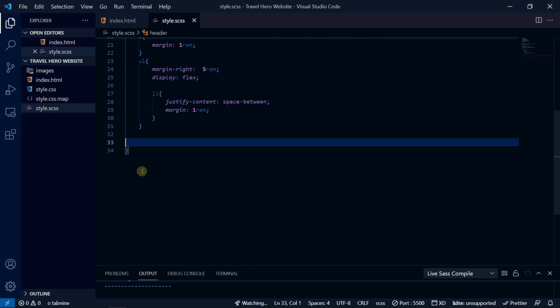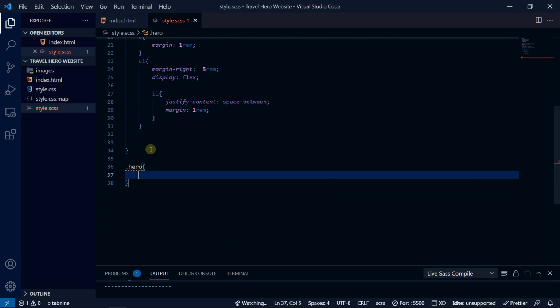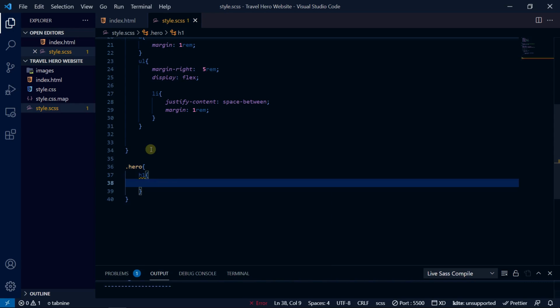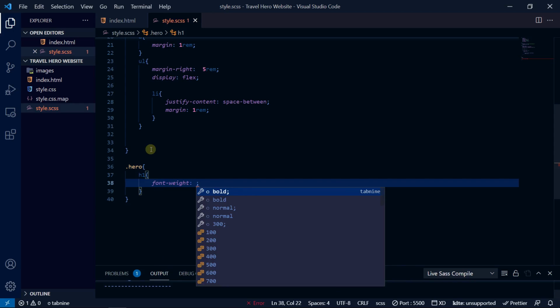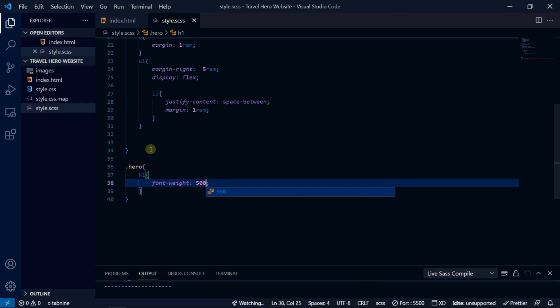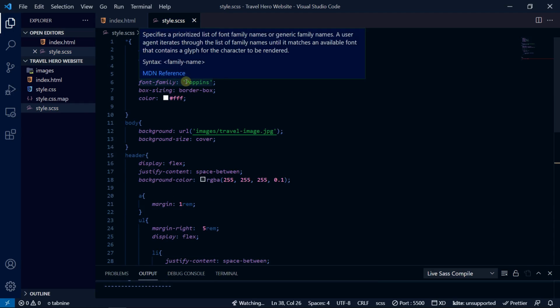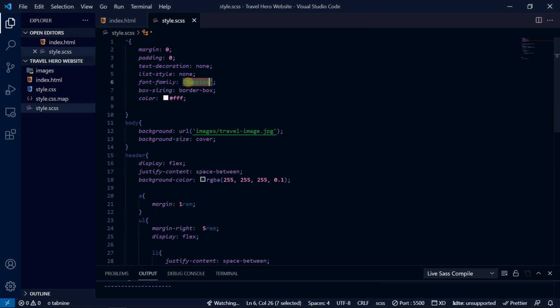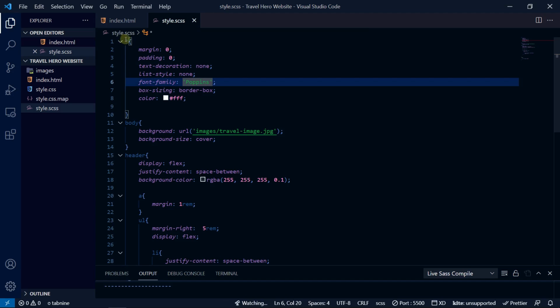So now let's work on the hero section. Font weight would be 500, and make sure that you have installed all the font family of Poppins, because I am using the font on my system, so I don't have to link the font file.